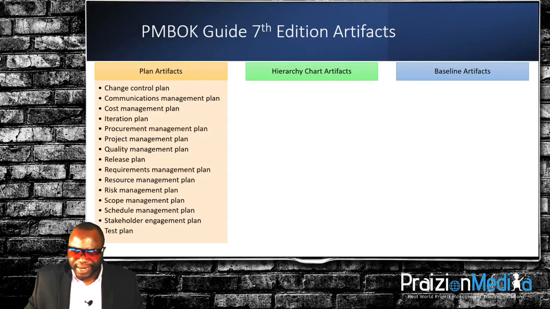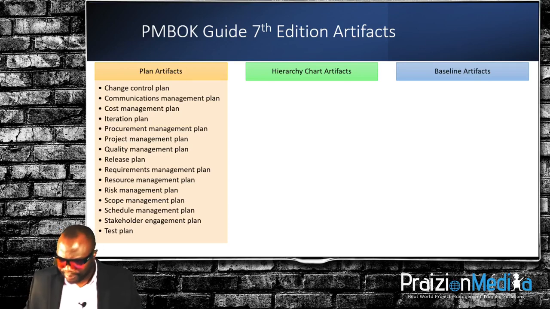Next one here after release plan is requirements management plan, a plan for how to manage requirements. Resource management plan, a plan for how to manage your resources. Risk management plan, a plan for how you manage risks, taking into account the thresholds for stakeholder tolerances concerning risk, probability and impact matrix, format, how you will score the risks, what probability of high, medium, low, very high would look like. All that stuff is in your risk management plan. And then we have the scope management plan, how you'll manage scope, the schedule management plan, how you're going to manage the schedule, which tools you will use, and so on and so forth.